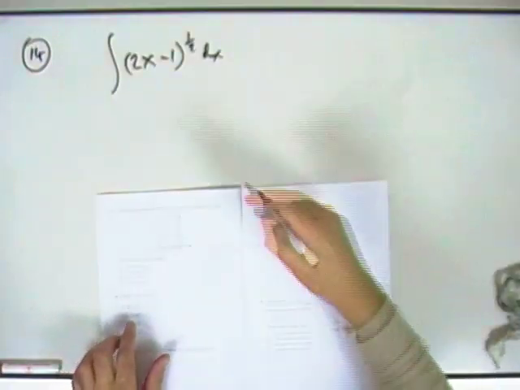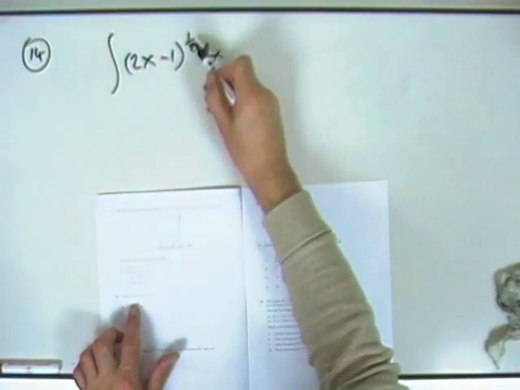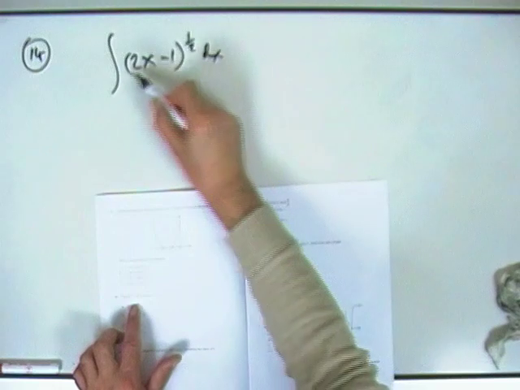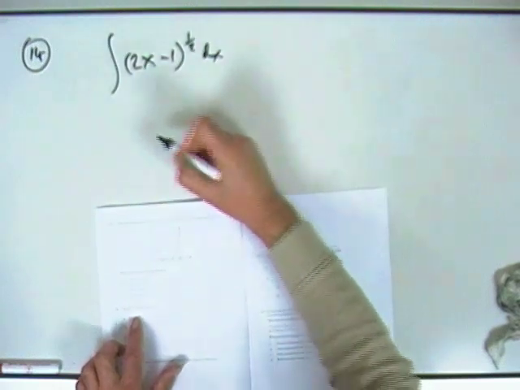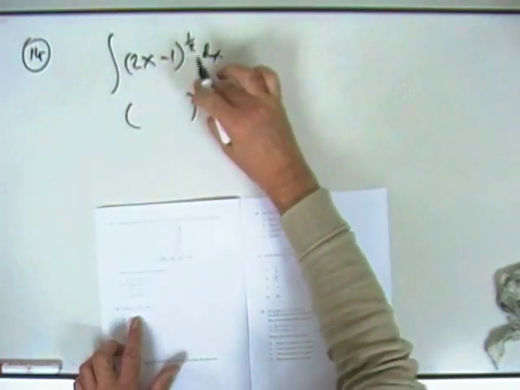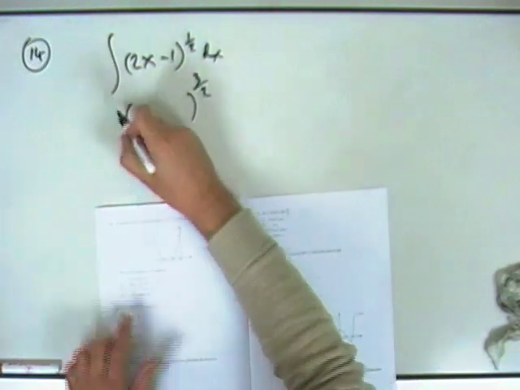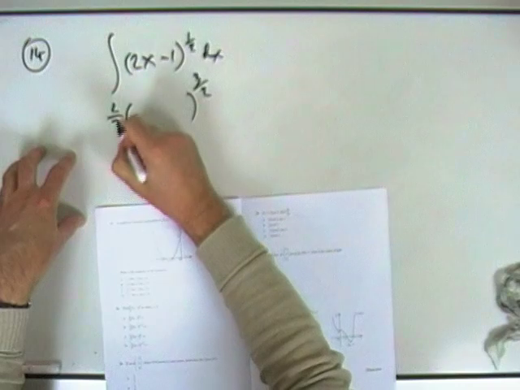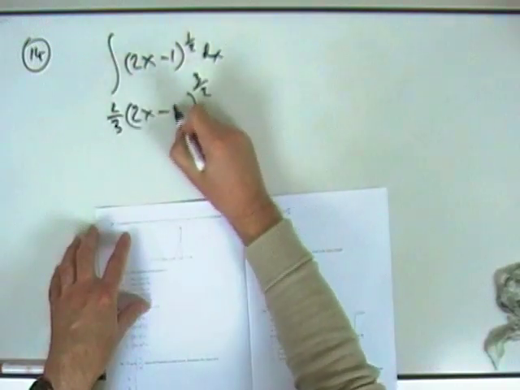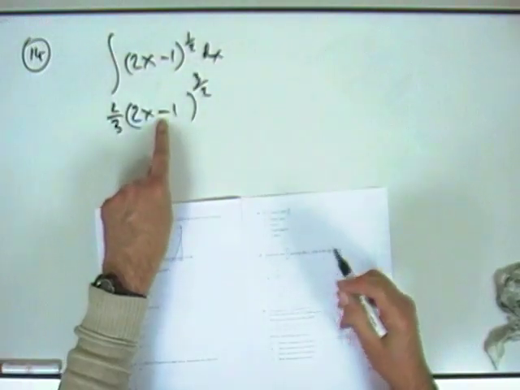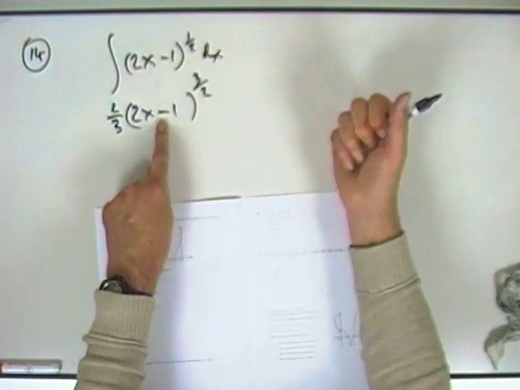So question 14, integrating a function of a linear function. The inside's like the equation of a line, so that's fine. So it's just like integrating anything else with a power. Add 1 to the power, divide by that power. Better still, multiply by its reciprocal. What was inside? 2x minus 1. What's its derivative? If you were differentiating, you'd have multiplied by it.